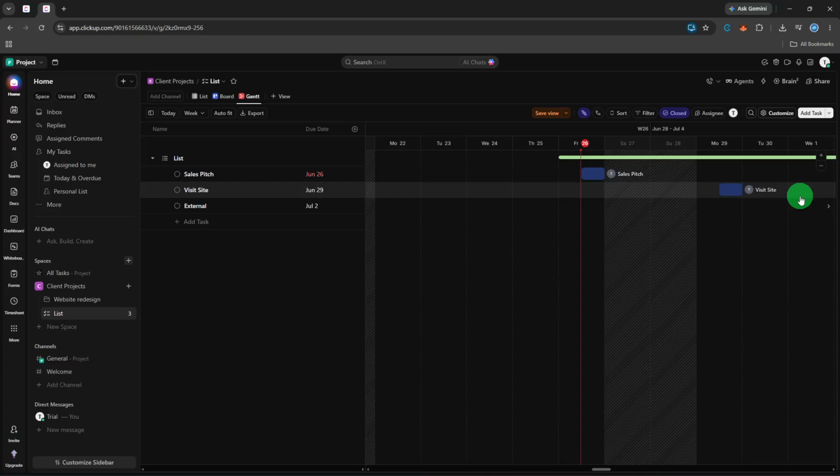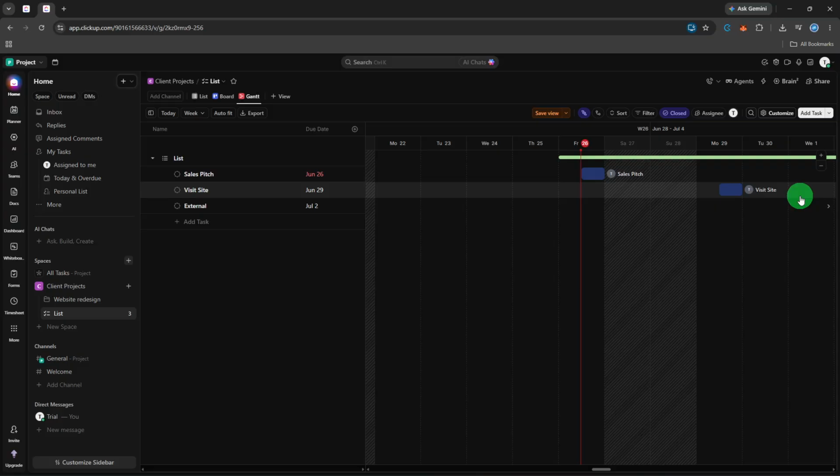By the time you've finished this review, you've done something genuinely important. You've given yourself a single authoritative picture of your entire project across time, and that visibility is the foundation of every well-run plan. Instead of switching between scattered task lists or relying on memory to know what's coming next, you can see the whole shape of the project from one screen, which tasks overlap, which sit on the critical path, and where the schedule might be tighter than it first appears.